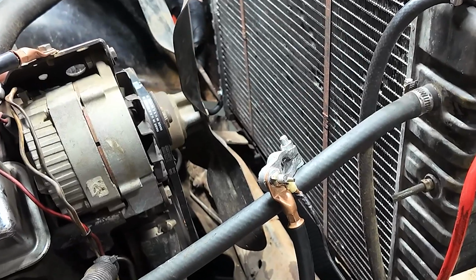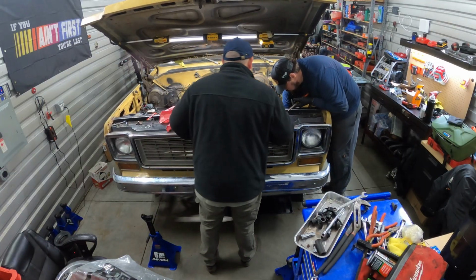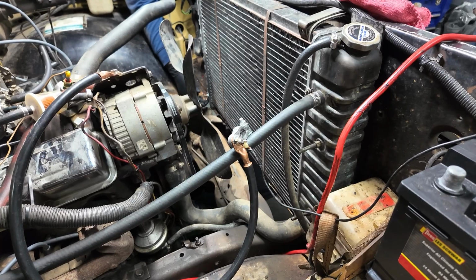I'm like, am I going the right way or the wrong way? I forgot. No, you need to go towards you. No, it's reverse. Is it really? It is. No. Oh, it is. That's garbage.